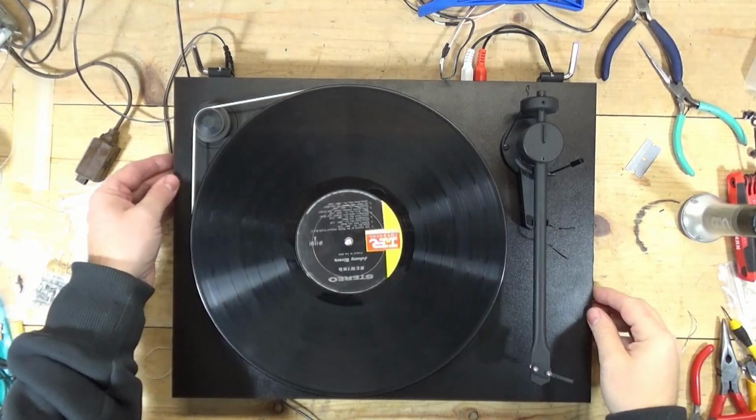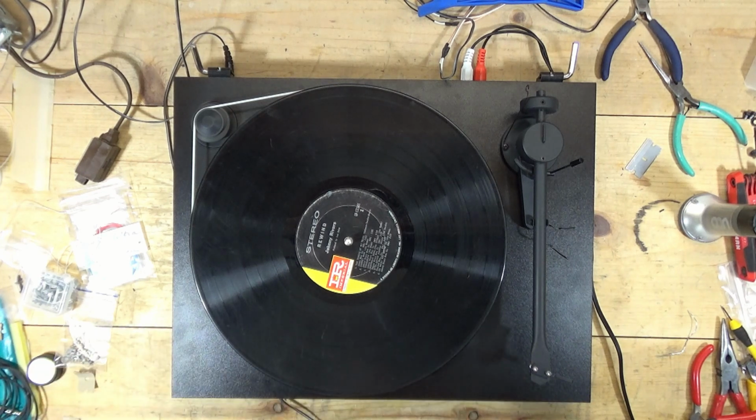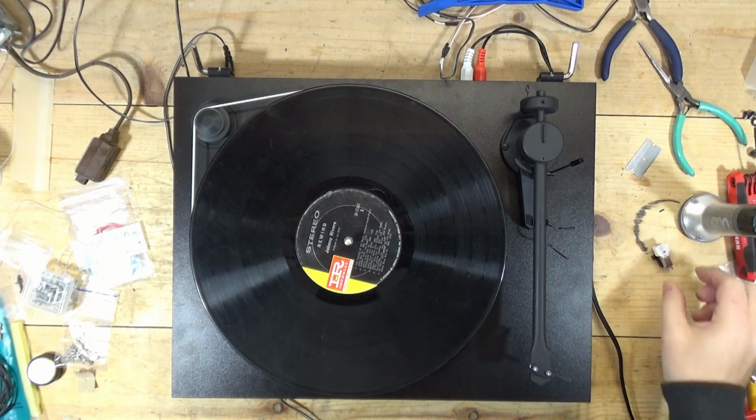Okay, so that was running the new tone arm wire on the Pro-Ject Essential. Yeah, that was something else.